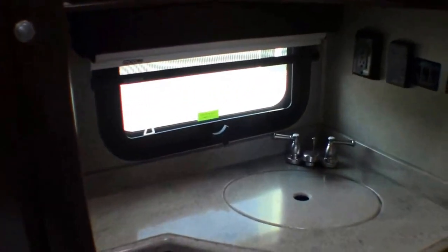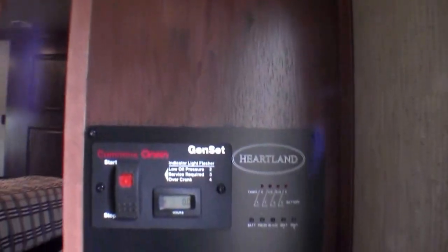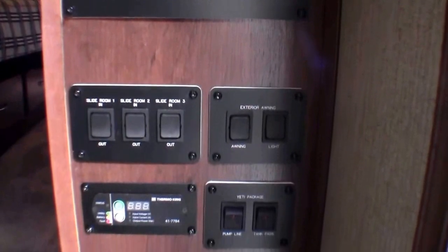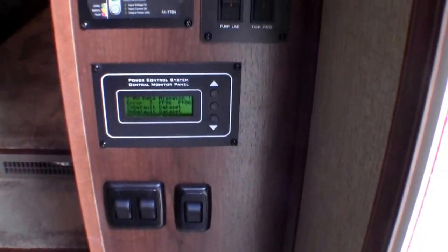Now I'm going to go on to the bathroom. Nice big window in here — really makes it nice and roomy. Porcelain toilet. Heat ducting is on the side, not on the floor. Tons of storage. Really high ceiling makes this room feel huge. You've got your generator prep, your Yeti package so you can turn on extra heat for your tanks. All your controls right here, your energy management system. It's got two air conditioners on it. Tons of storage as you walk in the door, beautiful cabinetry.